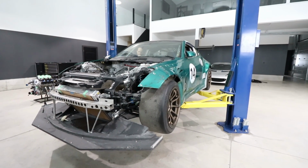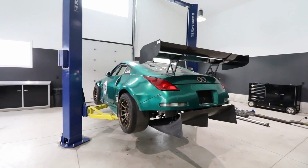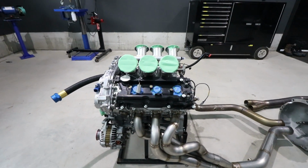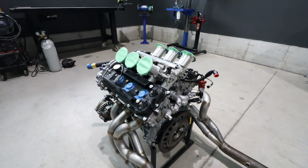Well, once he's gone through the process of a first startup and maybe a little break-in, we will show up here with our cameras and listen to that thing rip on the dyno. All right. I'm getting goosebumps just thinking about it. I'm so excited to see what kind of power it makes and what kind of music it makes, because that thing does sound epic. At least it used to in its old version, and I can only imagine this is going to sound even better.